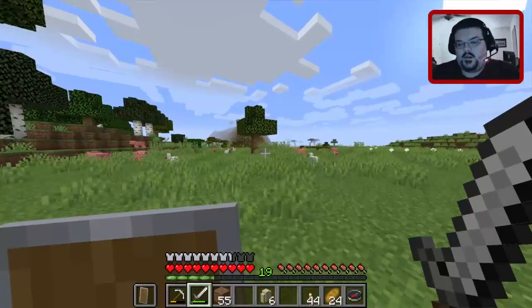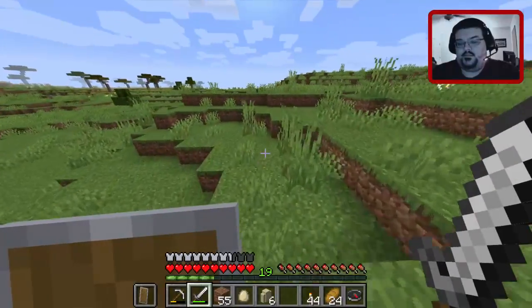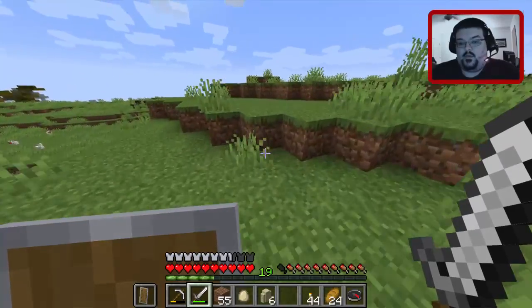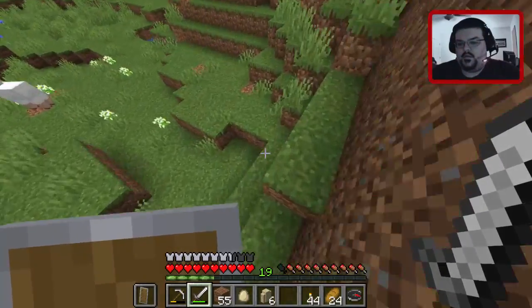Ooh, is that a savanna? Nice. I don't think I've played on a world with a savanna in a long time. At least, you know, where I had one close to where I spawned. I really like acacia trees, though. Might go snag some of those.